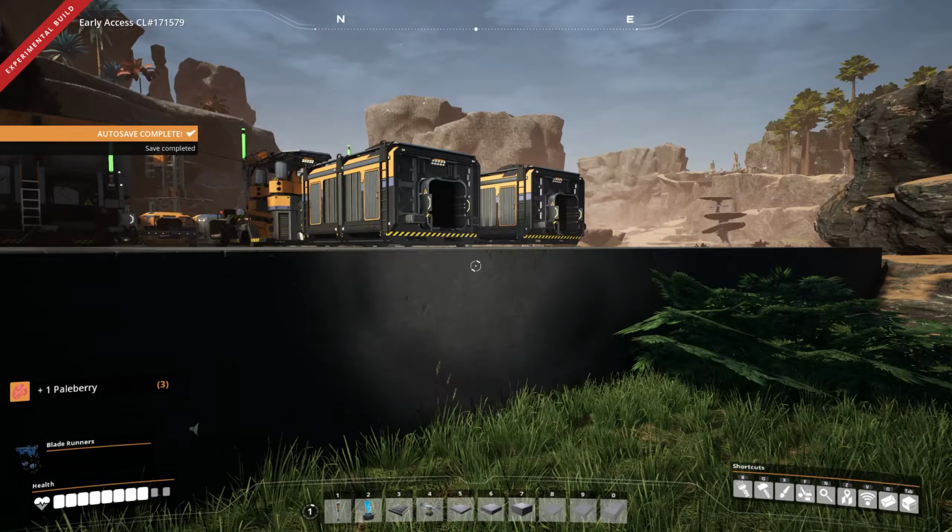Okay, first one's done. Let's see what it is. In this case, we'll just go ahead and take a seal screw. We could take either of these. It doesn't really matter in this case. And we're going to put another one in. Hopefully, we'll get solid steel ingot.